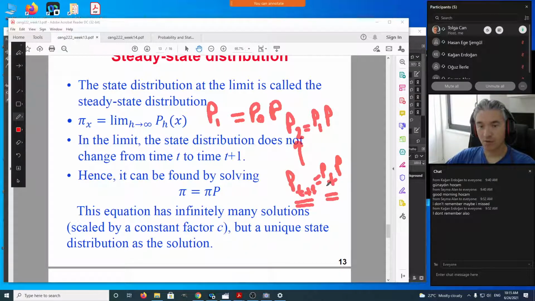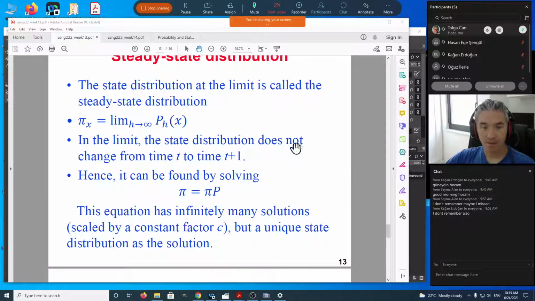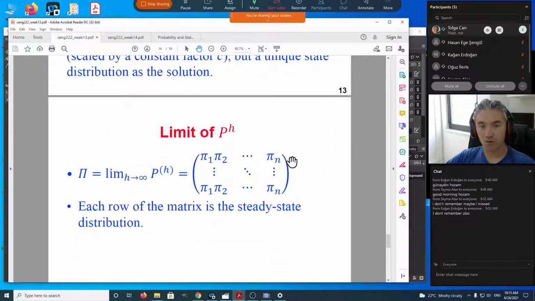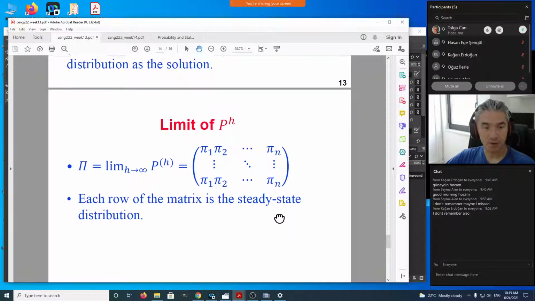Maybe you will not be able to distinguish them up to 6 digits after the decimal point. In that case, you may take this as your steady state distribution after the p(t) values that you compute. If they converge to some vector, you may stop at that point and call it your steady state distribution. All right, so that's another way to find the steady state distribution.